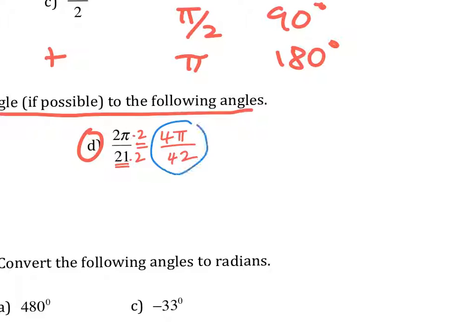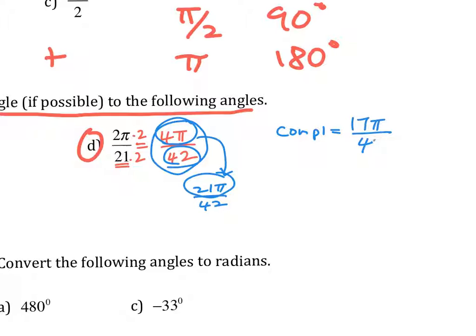So if I have 4 pi over 42, if I want to find the complement, that means I'm looking for the number of slices I would need to go exactly halfway. But halfway of 42 would be 21, right? So you're like, how many more do I need from 4 pi to get to 21 pi? So 21 minus 4, that would give me, what is that? 17 pi over 42. So the complementary angle is 17 pi over 42, because if I add 17 pi over 42 to 4 pi over 42, I get 21 pi over 42, which is pi over 2 radians, or 90 degrees.